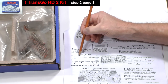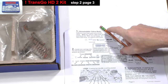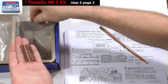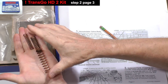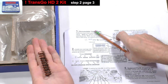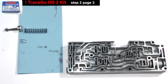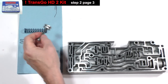According to the instructions, we need inner, middle, and outer orange colored springs. They fit together like this. Insert them. Put fluid onto the end plug and install it.